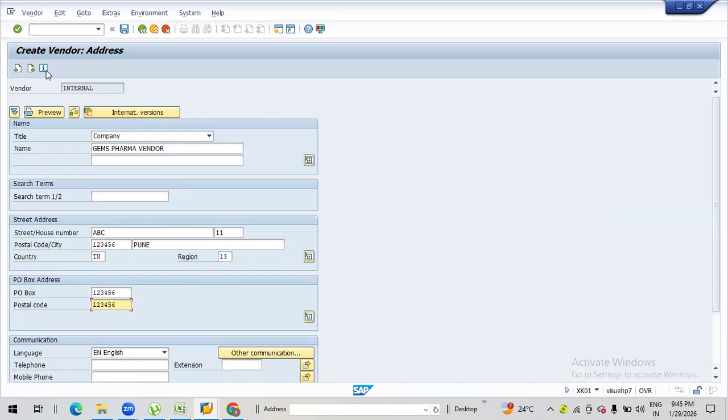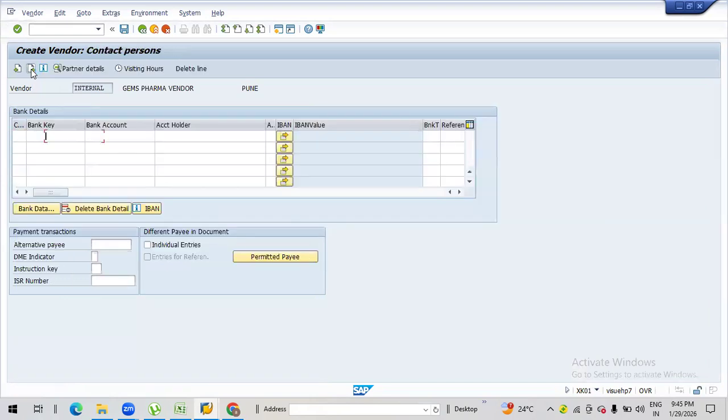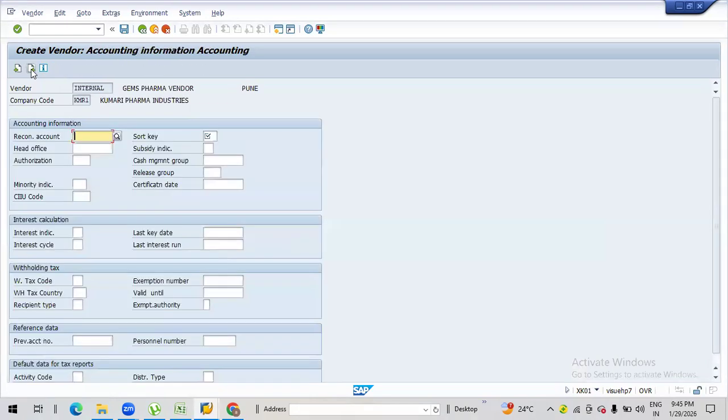Then we need to click on next screen 4 times. 1 time, 2, 3, and 4.